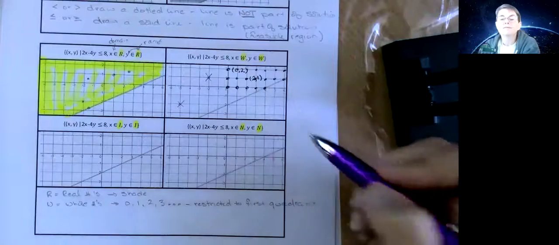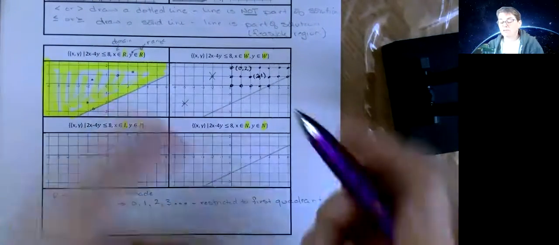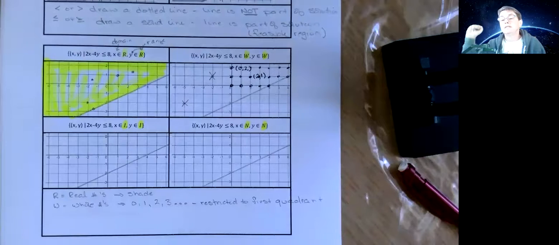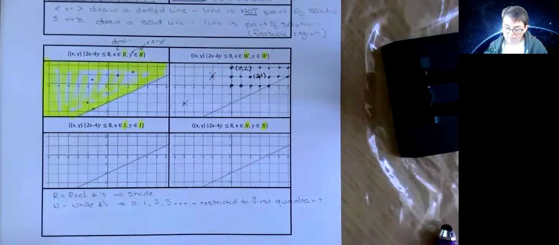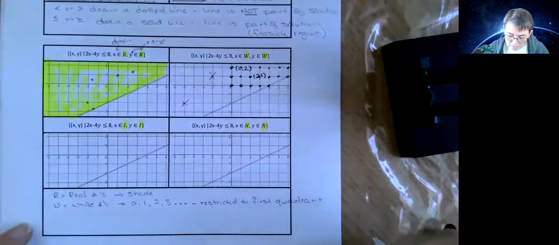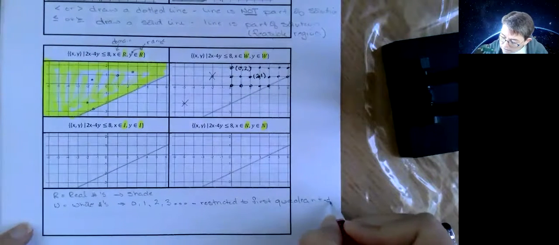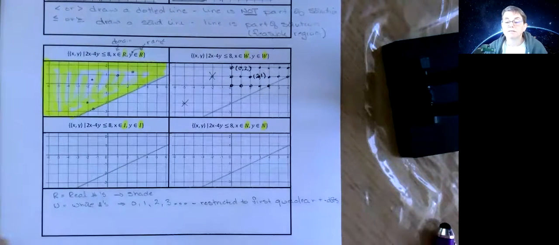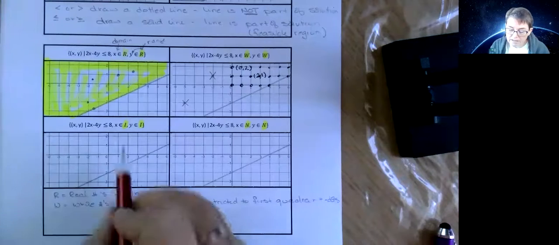Now, if these are pretty small graphs, if you had a big graph, like a half page or something, where you had to do this, you can just do dots around the outside and then write the word dots through the middle. Oh, and I should add to this, where am I going to put it? Dots.